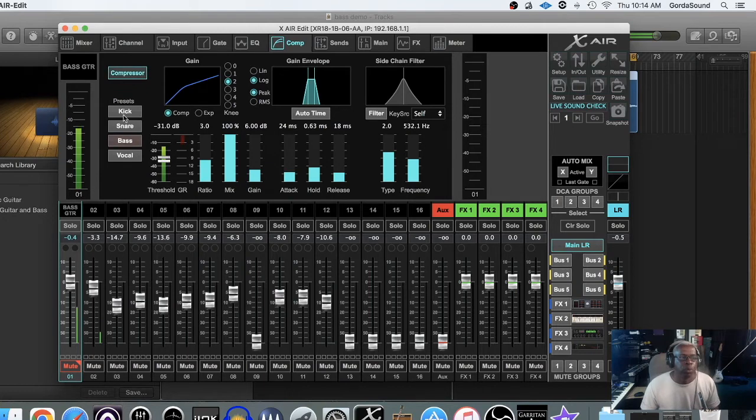So what I'm gonna do with the bass is, first of all, open my threshold all the way. I'm gonna start with a 4:1 ratio and I'll leave the gain set here, and then I'll play it and start adjusting the attack and release. I'll bring the threshold down to start catching some of the signal. You can see I'm getting up to 3 dB of gain reduction already, and I'm going a bit drastic so you can hear it.